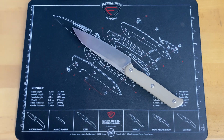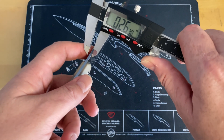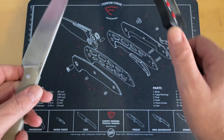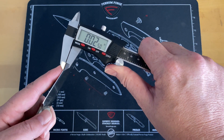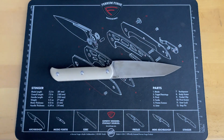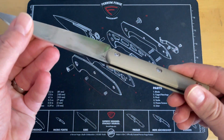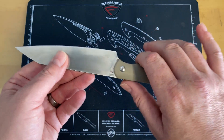Let me grab the calipers and check that. I have two of these knives — one is a giveaway. I used this one predominantly in the kitchen. Blade thickness comes in at 0.1095, so right on that 0.11. Behind-the-edge thickness is about 0.025 inches — not super thin and slicey. Compared to a lot of kitchen knives it's not as slicey, but that wasn't the intent. Dylan designed this more as an outdoor knife; I saw videos of him doing batoning with it. Overall length is 9.74 inches, so just subtract blade length for handle length.